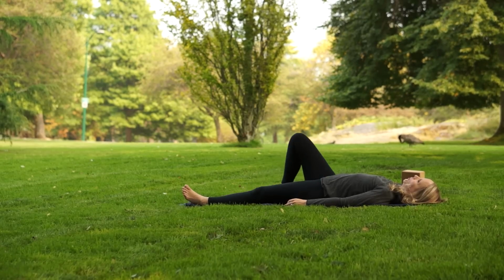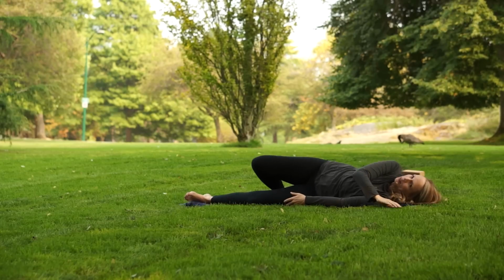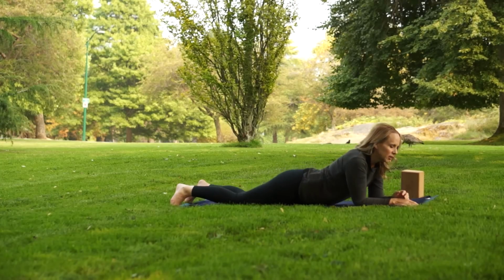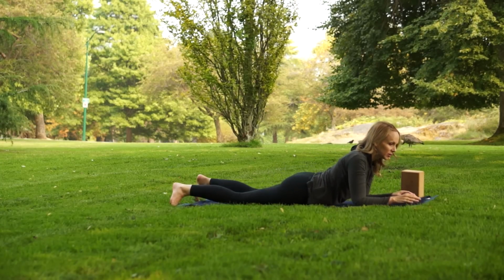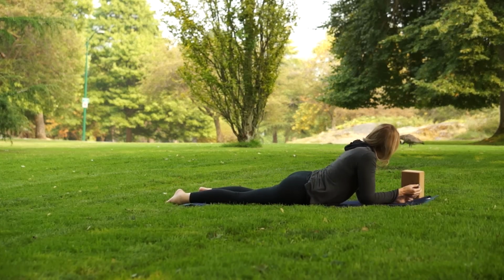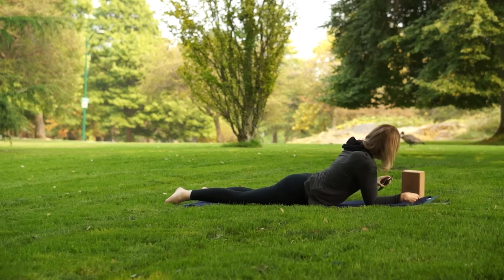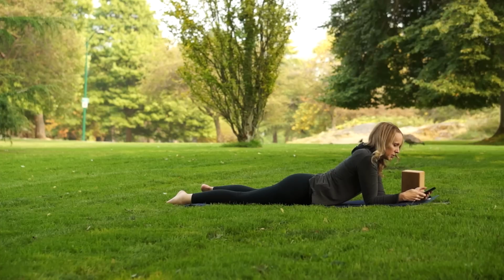and then you're going to roll over onto your stomach. So our second pose is going to either be Sphinx pose or seal pose, or you could do a combination of both depending on how it feels in your body. And we're doing 5-minute holds today.